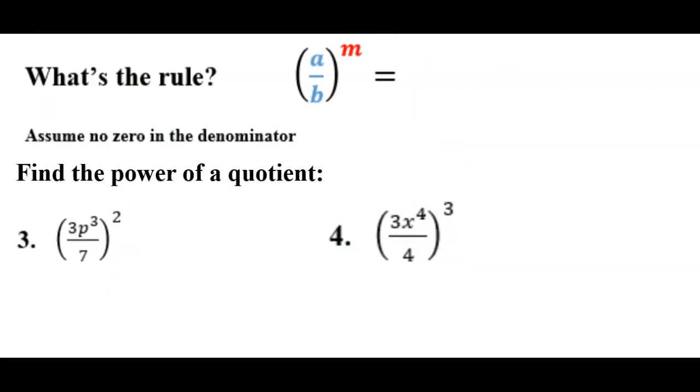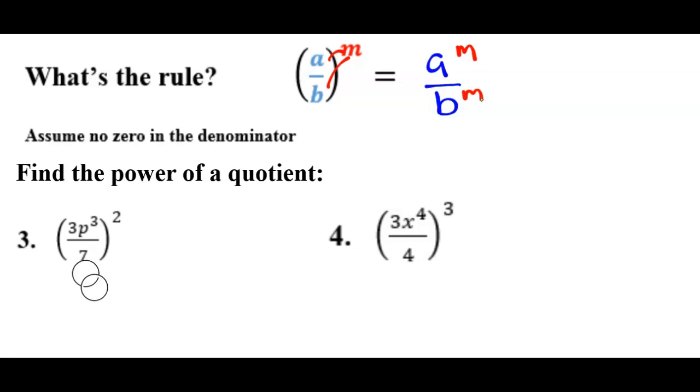Well, I kind of like distribute it, right? So if I've got my a over my b, then my rule is that I'm going to put that m to both of those. So I'm going to put the m to here and the m to here. So I've got a to the m over b to the m. And then those aren't the same bases, so they wouldn't cancel out at all. But if they are numbers, I am going to evaluate those numbers. I'm going to figure out what that number is worth.